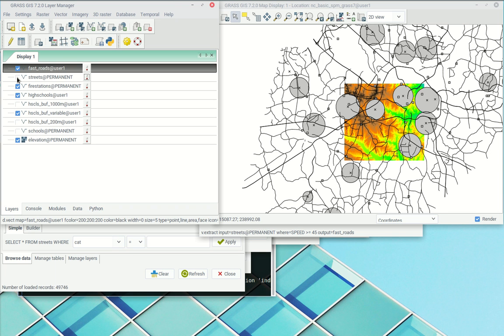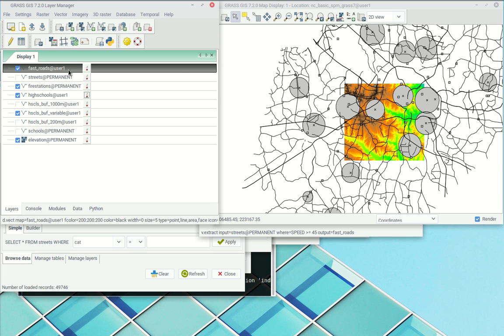Okay? I just did that because it's actually potentially a useful thing to be able to do to analyze. Maybe we only actually care about streets that are faster than 45 within some vicinity of our high schools. That's actually a very legitimate kind of query that you might have. All right? Let's also make buffers around this. Let's say our justification is that people ride motorcycles and it's loud, right? Or they have souped up cars and it's loud. And we want a buffer that says this is the loudness zone. That's what we're kind of interested in, okay?